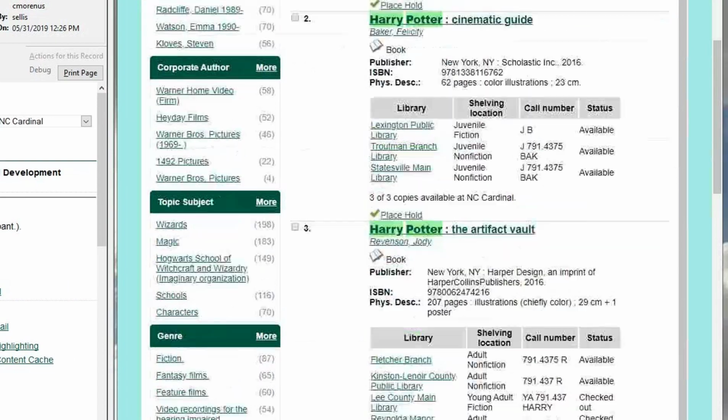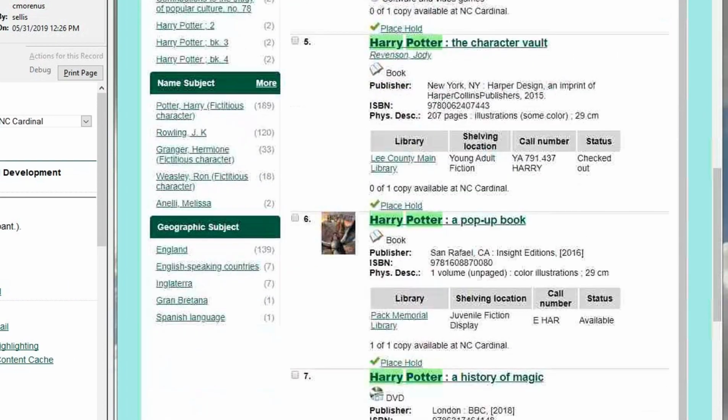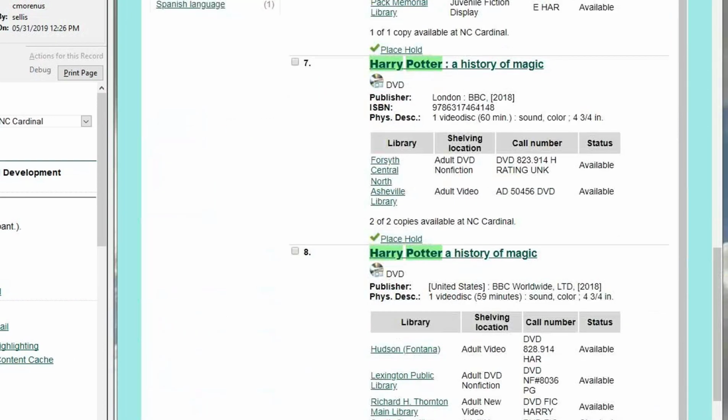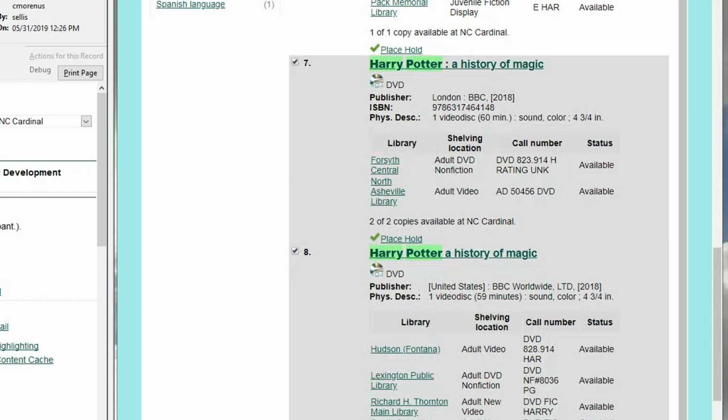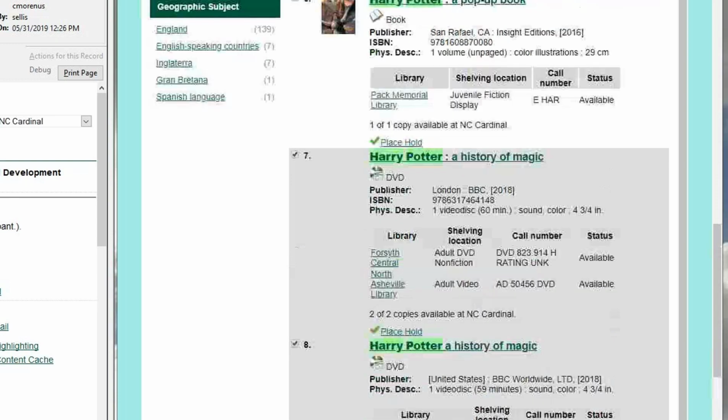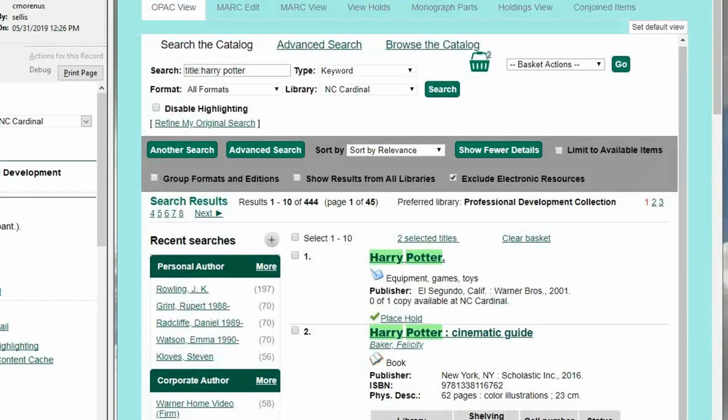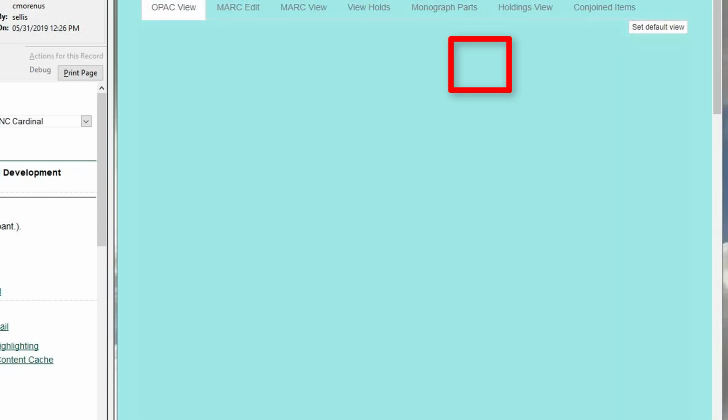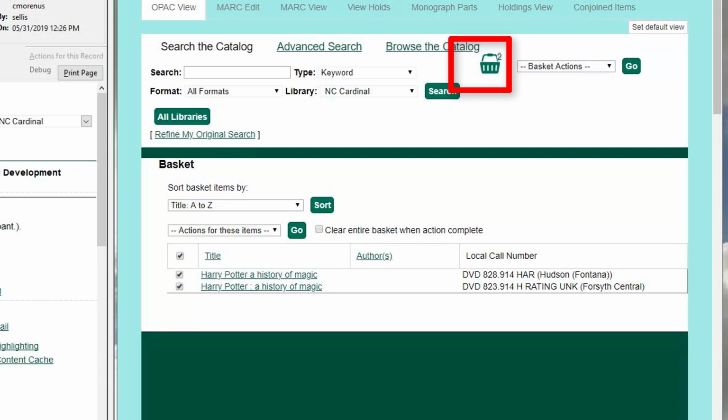So if I go over here to the web staff client and scroll down to find those same 2 items, all I have to do is click the little box next to them and they're automatically added to my basket. I didn't have to do anything else, which is pretty cool.